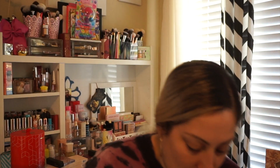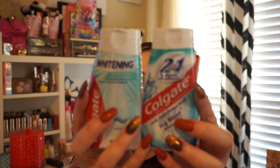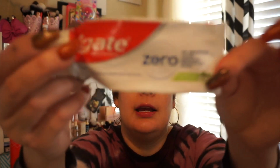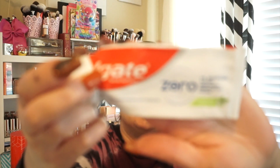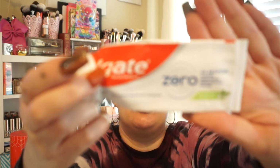And then the last items are toothpaste that we used up, and these are ones we get at the Dollar Tree all the time. You guys know we love these. We repurchase them constantly. I get backups all the time, so there's that. And then I found this one at the Dollar Tree some time back. This is a Colgate Zero. It has zero artificial flavors, sweeteners, preservatives, colors. It's clear right there. This had a very unique, odd taste. When it said zero, I just thought that it helped with the whitening. I didn't know that it was going to have all that, but it had a really not good taste, and so I would not repurchase it, but we did finish it all up and use it up.